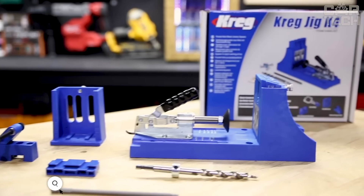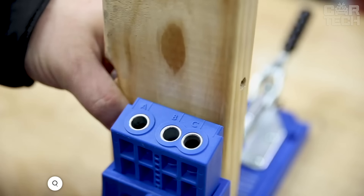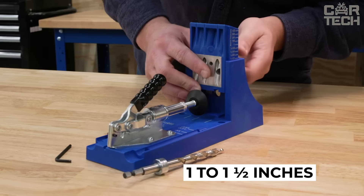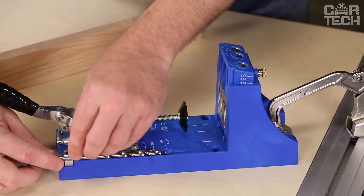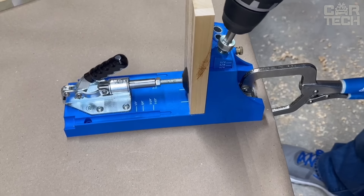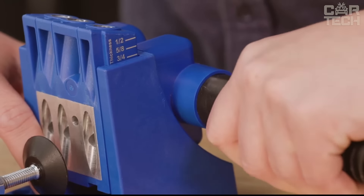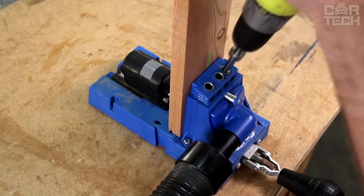The Craig Corner Hole Conductor is a tool for woodworking that helps you create perfect corner joints that are not only strong but also look great. It is suitable for working with boards that are 1 to 1.5 inches thick, and has three holes for drilling — you can quickly make several holes in a row without wasting time readjusting. The large clamping recess allows you to hold the conductor firmly against your workpiece — no slipping or shifting during work. The removable drilling guide allows you to use the tool anywhere, and a vacuum cleaner can be connected with a special adapter to collect all chips and dust.